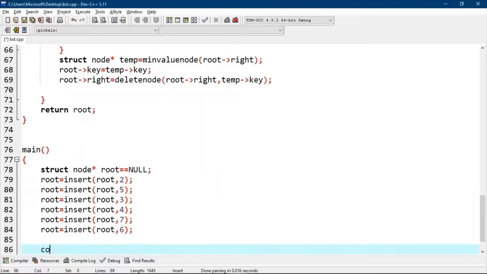Let's try to traverse this. So cout traversal of the given tree.